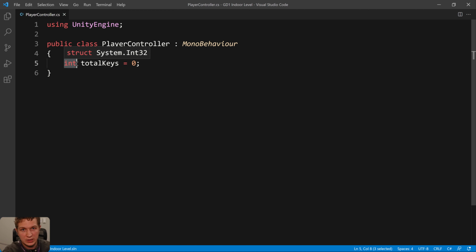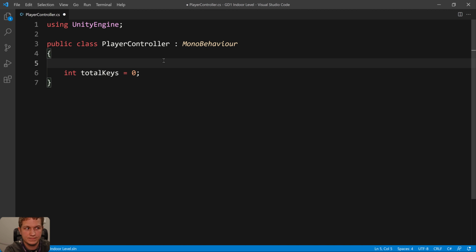This one is a number. Int is short for integer, and that's the thing that it is. And this matters because if you add two words, if you add the word Brian and the word Foster together, you're going to get Brian Foster. But if you add the number 1 and the number 1, you don't want to get 1, 1, you want to get 2. So that's why it matters that variables have different types. So this is a number, and the name of our variable, our data, is called total keys. This is just a nickname to keep track of the variable. We have to name it something. And then we set the value equal to 0.